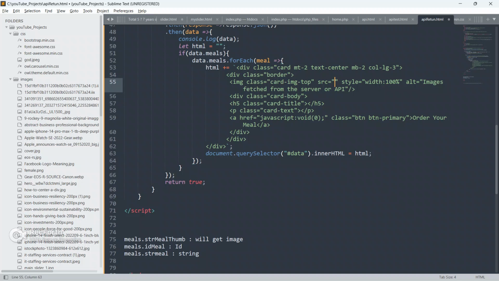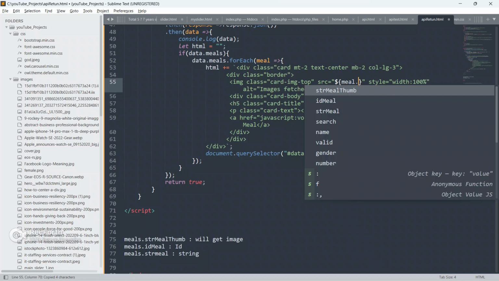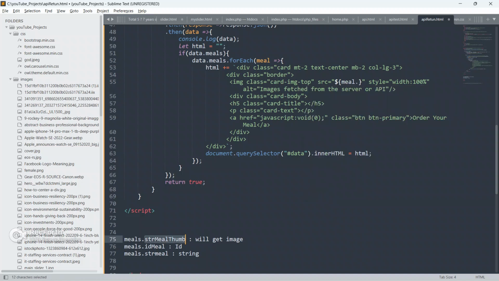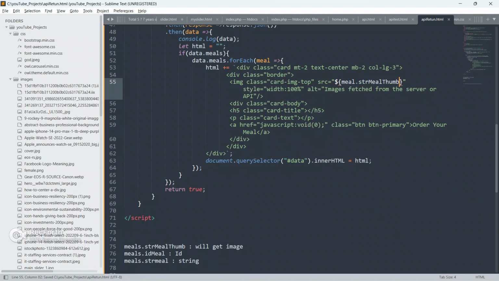So src equal to dollar, meal dot this. Copy this and paste it here and paste it here.